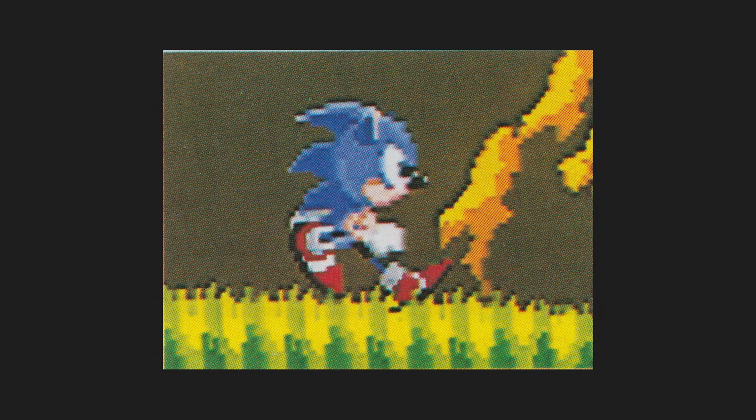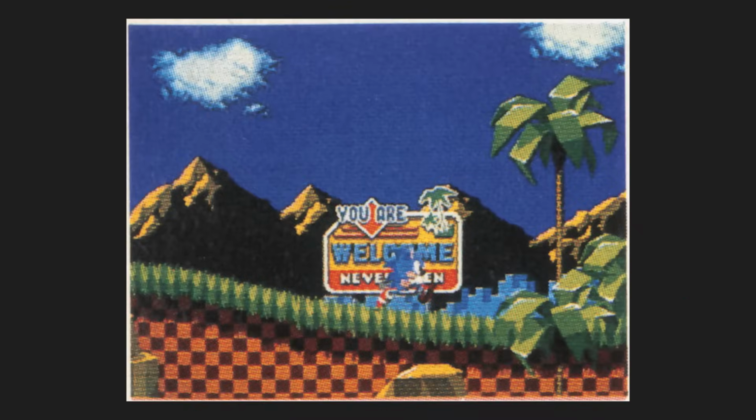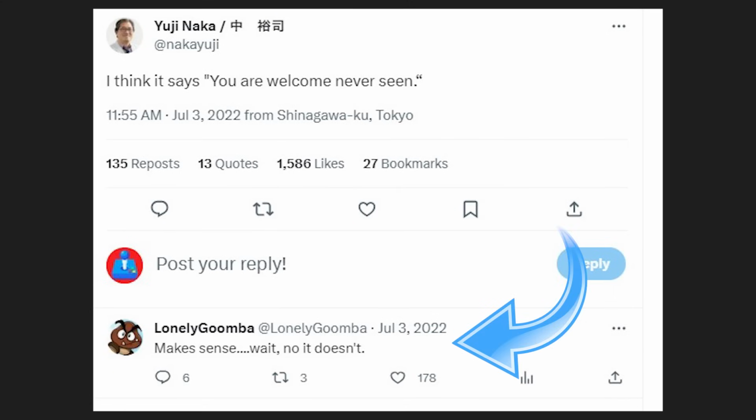Can't tell the difference? Well, here's Sonic 1's walking sprite for comparison. On the left, we see his ears are more forward. There's different shading on his quills, and his eyebrow shape and shadowing are different. There's a strange sign that until years later we never knew what it fully said. Yuji Naka, the game's lead programmer, thankfully clarified that it says, "You are welcome, never seen," and the world collectively became even more confused.